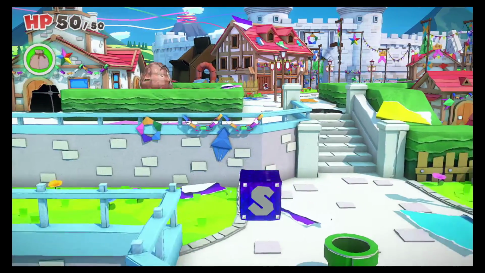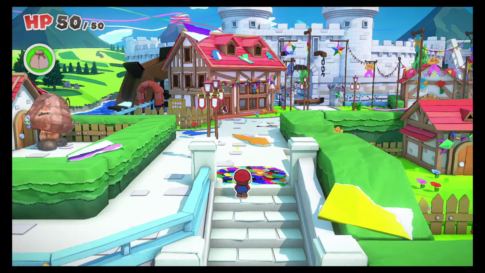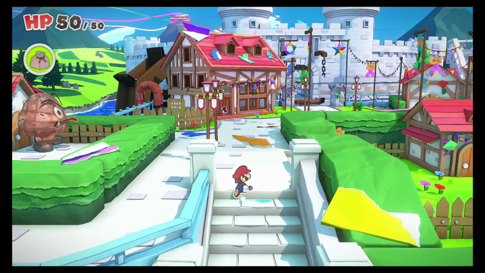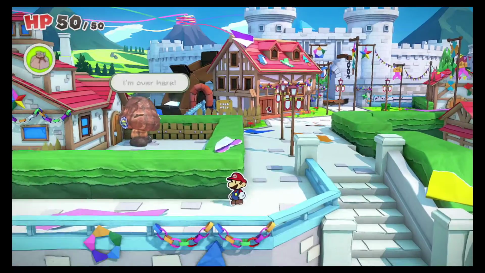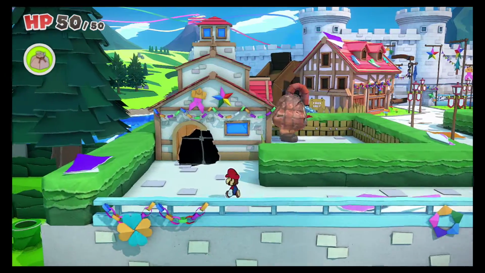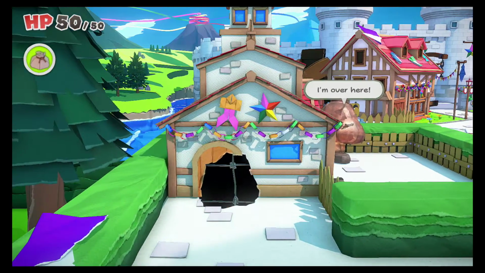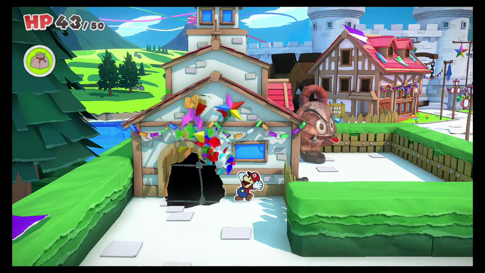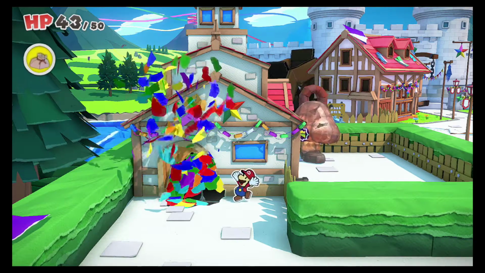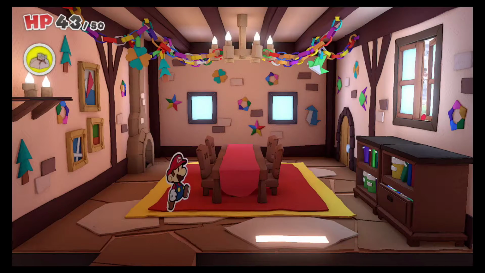Oh, there's another paper. Oh, he's got somebody in his mouth. Oh, man. I'm over here. Alright, let me go help. Is that a Koopa? Save me. I can't get in. Oh, shoot! That was silly. Alright. There we go. Just come in around the door here.